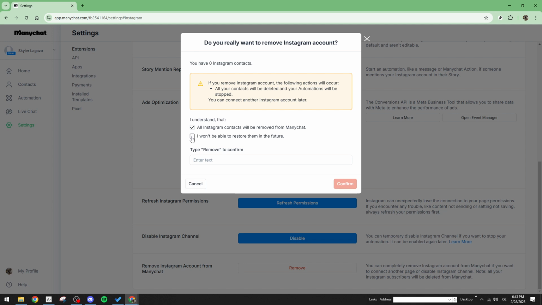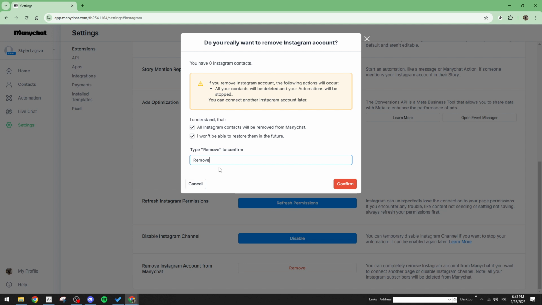Before you confirm this disconnection, you need to fully understand what this entails. Removing Instagram from Manychat means that any chatbot services you've been using for Instagram via Manychat will cease to exist. At this point, Manychat will ask you to acknowledge this action. Usually this is done by putting a checkmark next to some radio buttons. These checkmarks signify that you comprehend the implications of your actions and are agreeing to proceed with the disconnection.